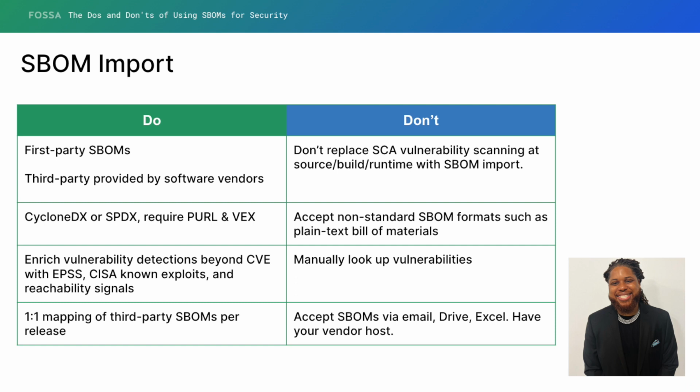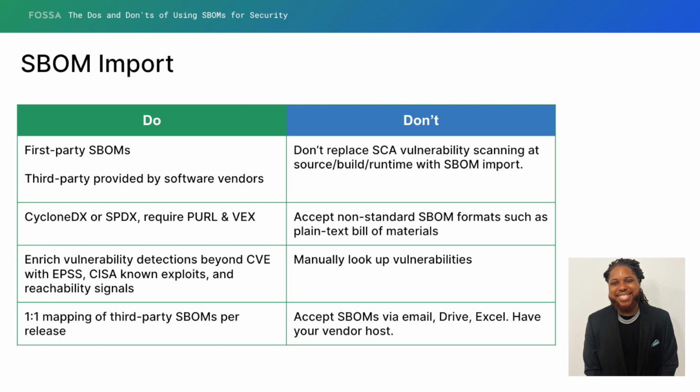Like we talked about before, make sure you have CycloneDX, SPDX, required PURL, VEX, and then CPE for any environments where PURL isn't supported. Use some additional sources as well. Starting with CVEs is great, as you start to think about things like EPSS, which is the Exploit Prediction Scoring System. This is built by FIRST.org and is fully supported within FOSSA. This attempts to quantify the probability of a particular vulnerability being exploited, versus CVE, which is much more on the possibility of that particular vulnerability being exploited.